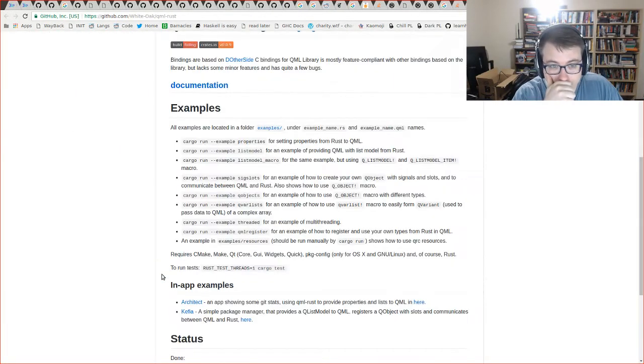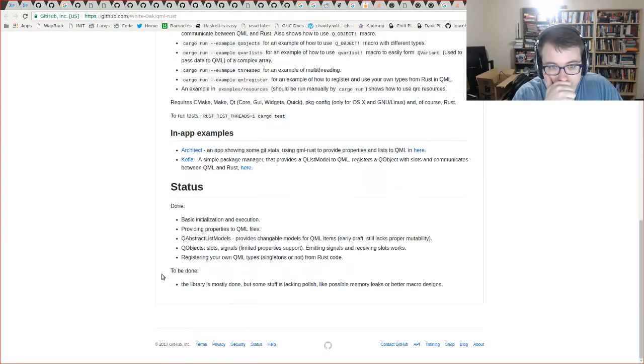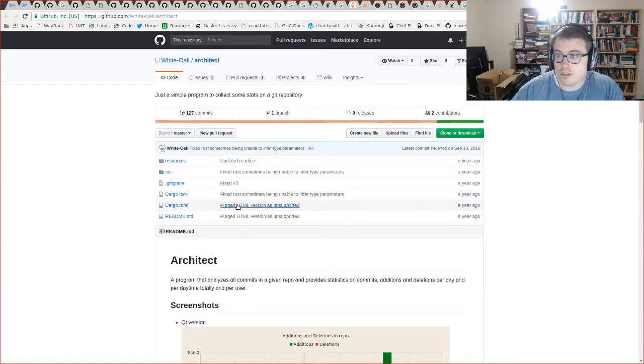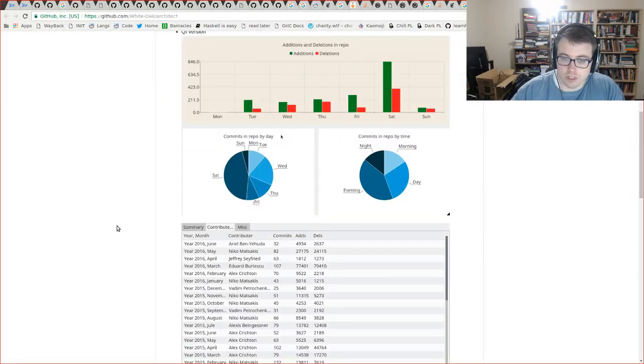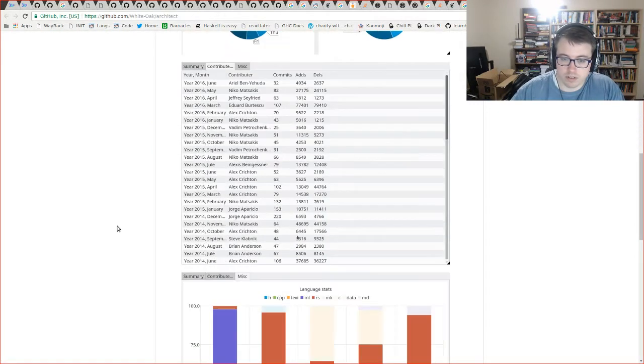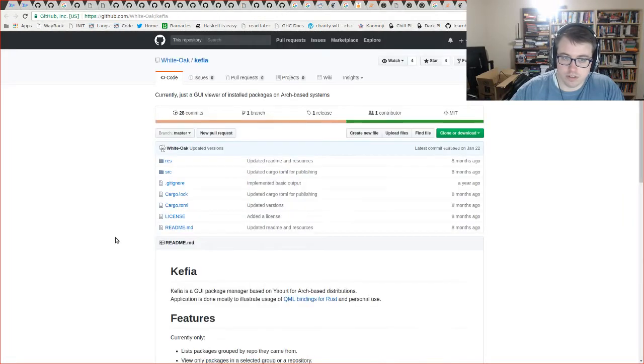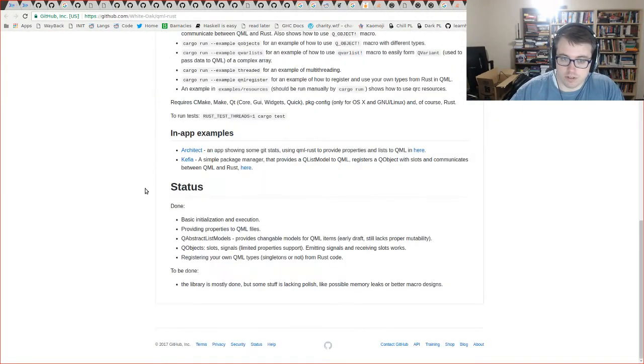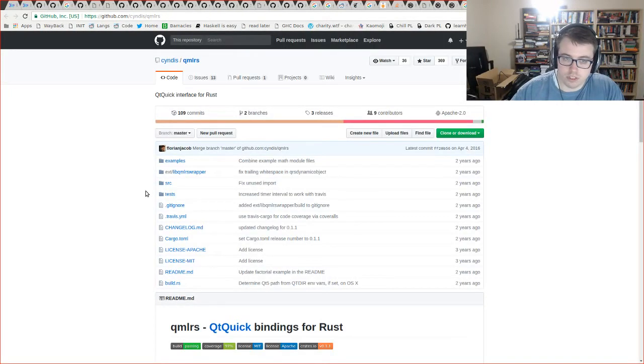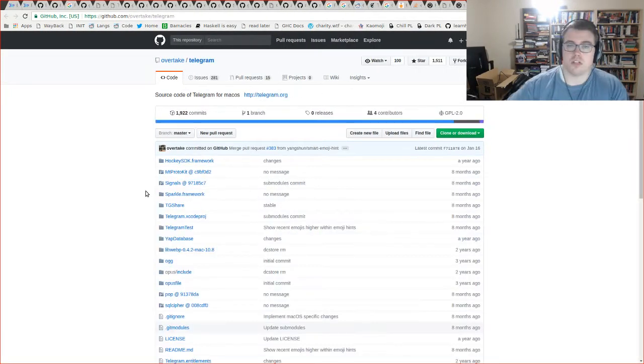Programmers are so mean. App showing some good stats. That's neat. Preview install packages for systems. Looks like Qt's a no-go. Kind of a shame.